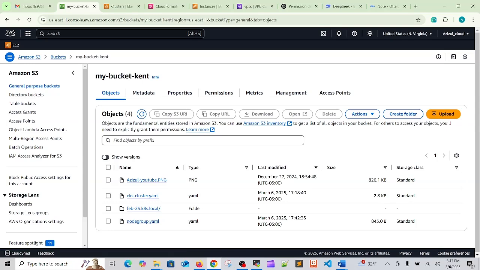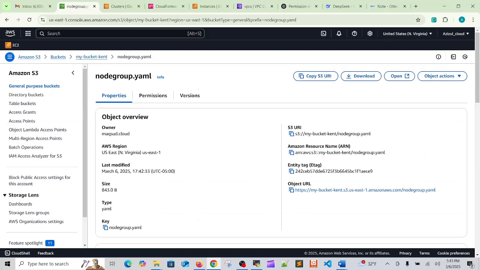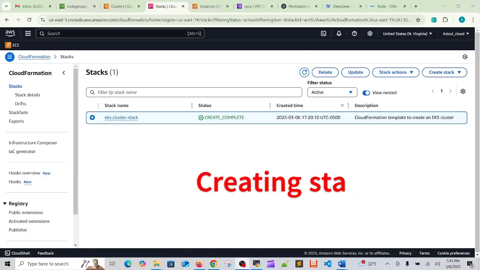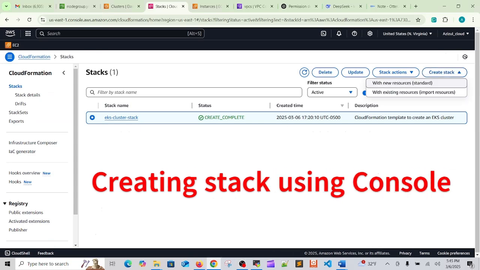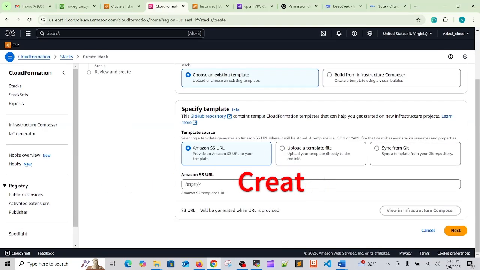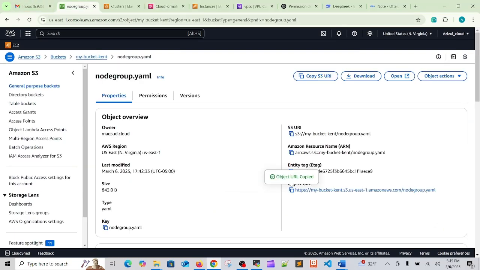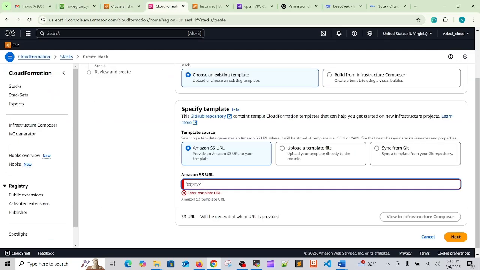Today is March 6, it is showing up like that. Okay, so this is the object URL. So creating the stack from here, I have to take the S3 URL from here. Okay, this one should be it.